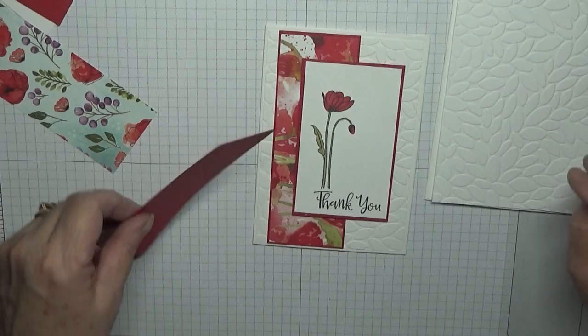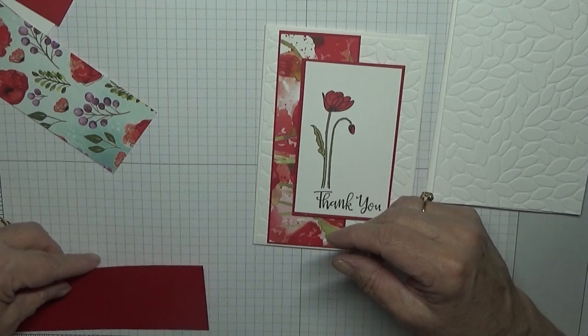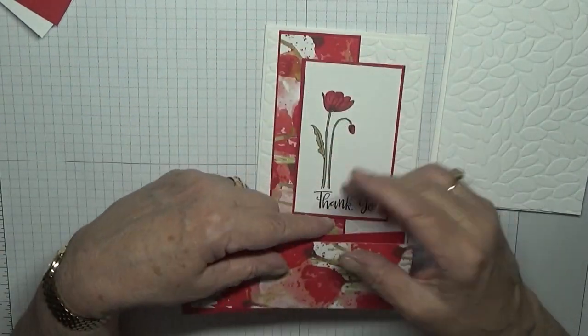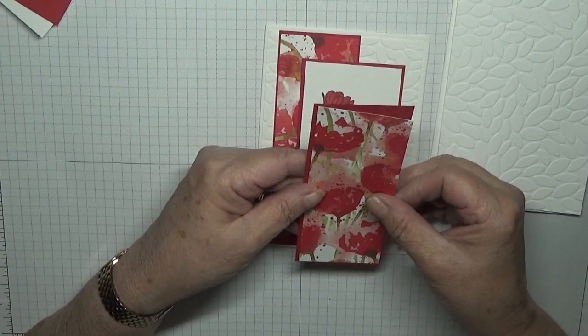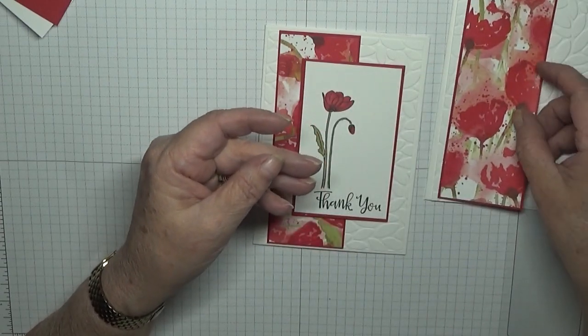I have got a piece of red cardstock at 2 1/4 by 5 1/2, and I have some designer series paper. This is the poppy paper at 2 1/8 by 5 3/8, which will sit on top like that.